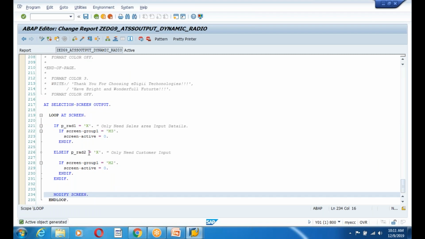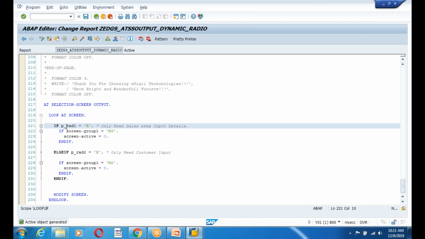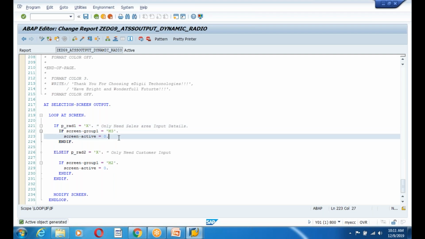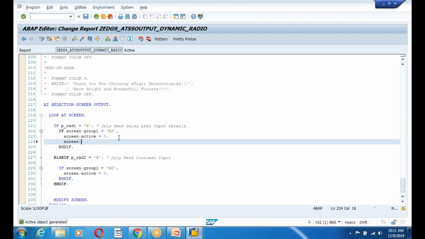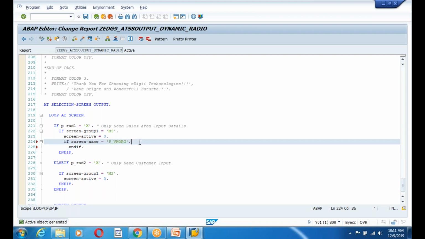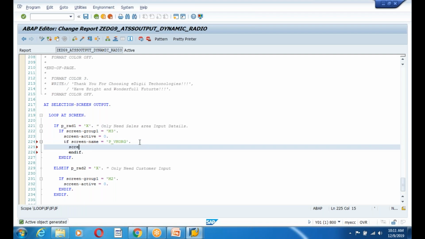And also guys, whenever I select radio button 1, sales area input details, when the screen name, the selection screen field name, comes over here, equal to p_vkorg, and whenever the selection screen field is vkorg, screen-invisible, I'm going to make it display like a password field.